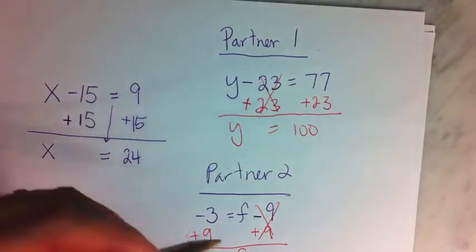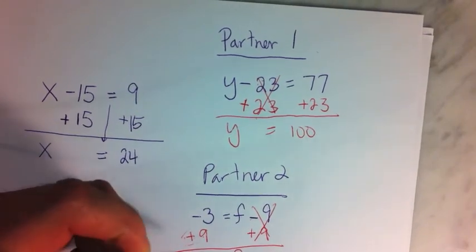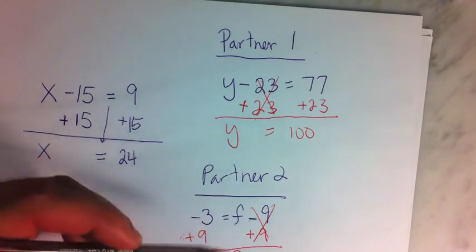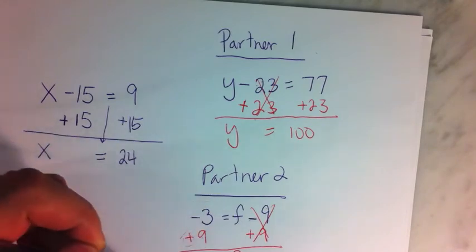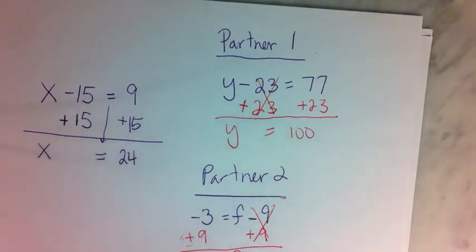Now, I want to tell you guys one thing here. The proper way to give your answer is just to flip it. The proper way to give your answer is to say, oh yeah, f equals 6. Is this wrong? No, not wrong at all. But this is the proper way. It's like keep your elbows off the table. Why? Because it's a rule. Same thing here. All right, good job.